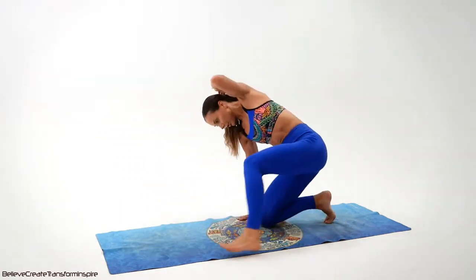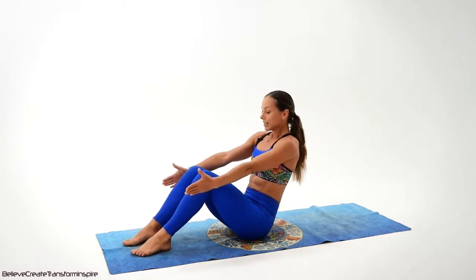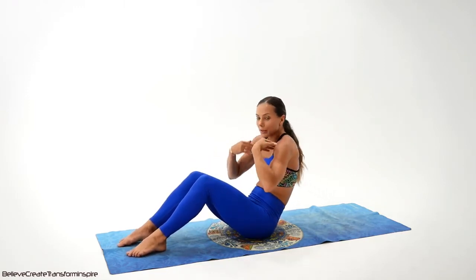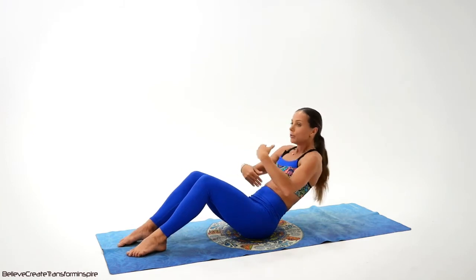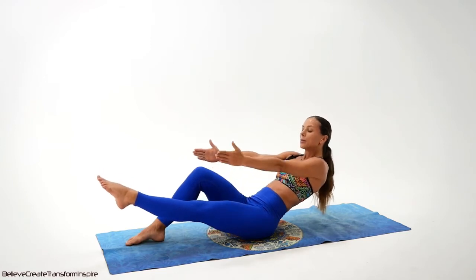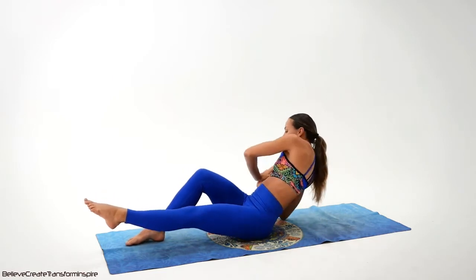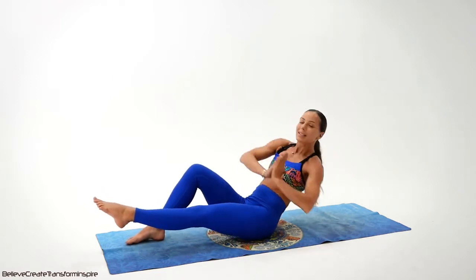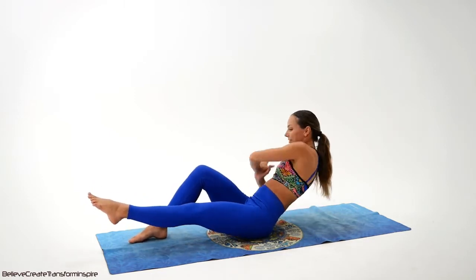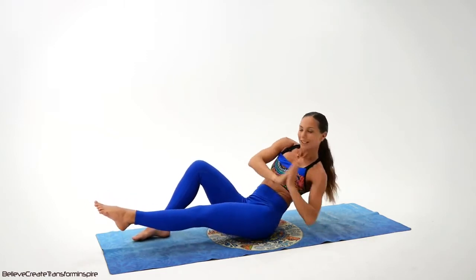Let's move to the seated position. We're up for exercise number four. We're gonna lean back — find that sweet spot, guys. If you don't feel your abs, you're too high. If you feel your neck and can't talk and breathe, you are too low. Let's take our right leg up and forward. Take your hands together and go one, two — you can do it — three, four. We have only 16. Five, six, seven — you've got eight left — seven, six, five, four, three, two, and switch.